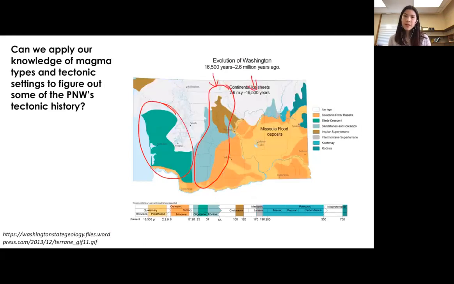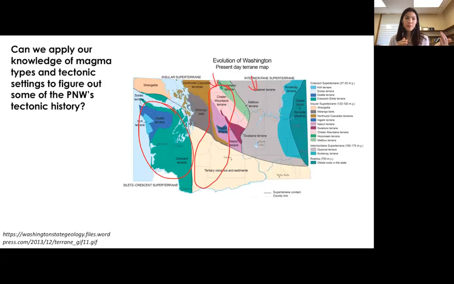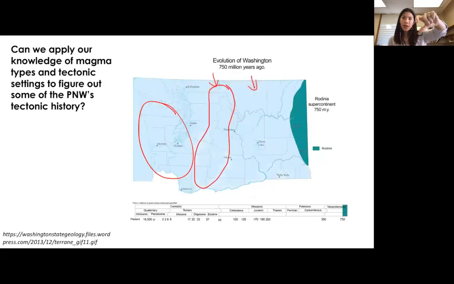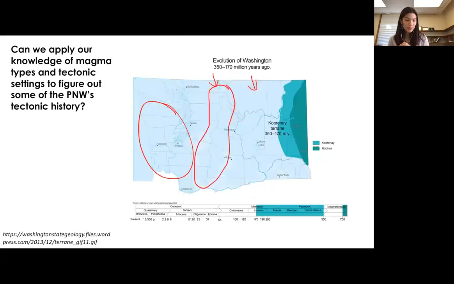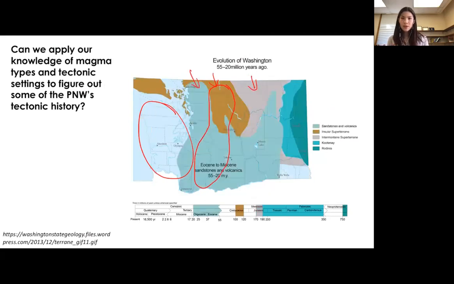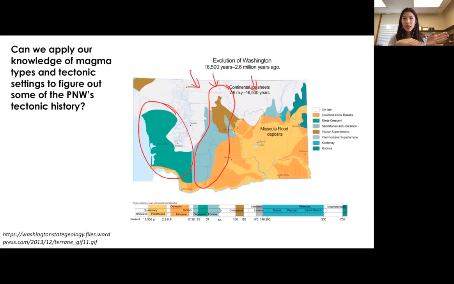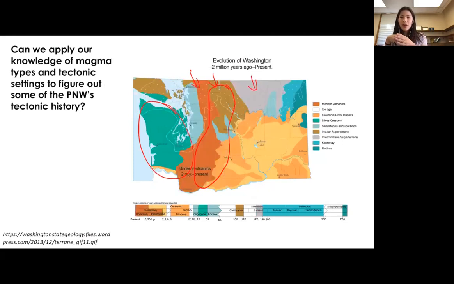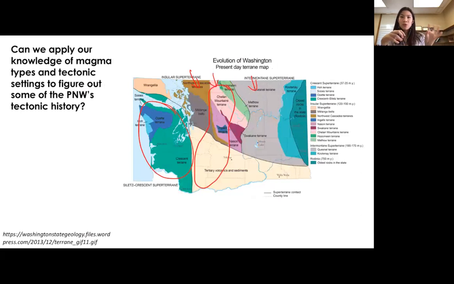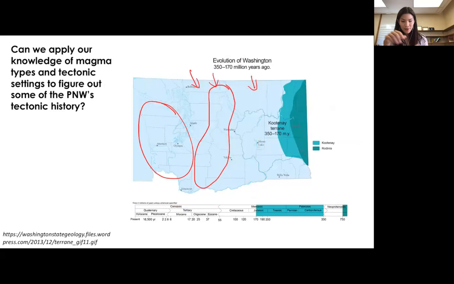We also have all of these interesting colors on here. What they call superterranes, these are island arcs. So the chain of volcanoes that result from an ocean-ocean collision produces a ring of volcanoes in an arc. We call these island arcs. And from the evidence of all of these insular superterranes and these other terranes in gray and in brown, we can tell that at some point, a bunch of these island arcs actually collided with the edge of the North American plate and became sutured, or became part of the North American plate. So there's a lot to unpack here, but we'll leave it at that for now.